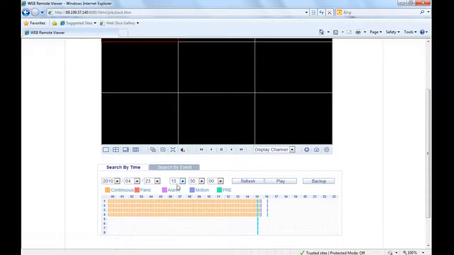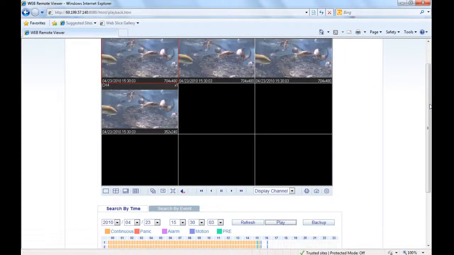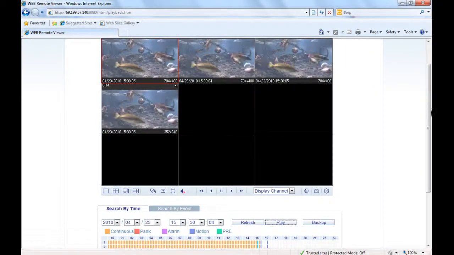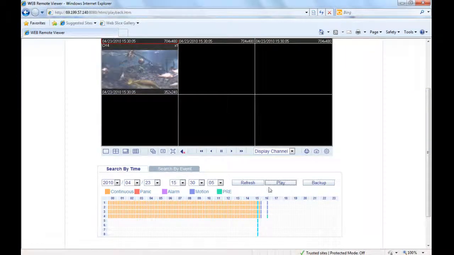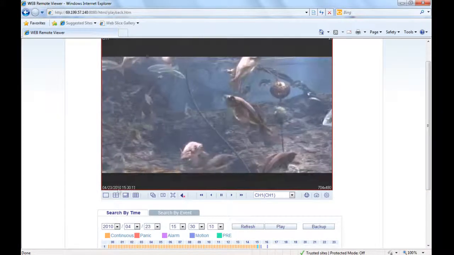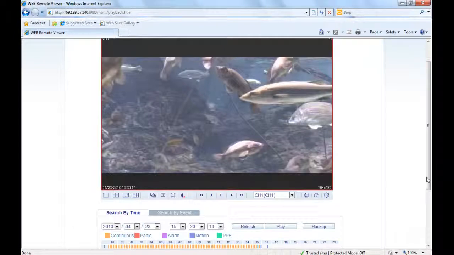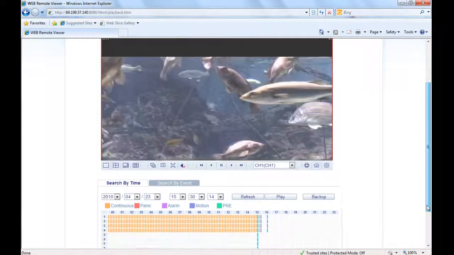Now this says 15:30, that's 3:30 p.m. I'm gonna hit play, and it's actually playing back the video from 3:30. And then you have the controls down here along with the same video division screen on the left side. I'm gonna pause it and go back to the tabs here.